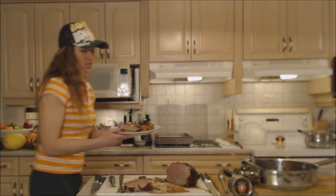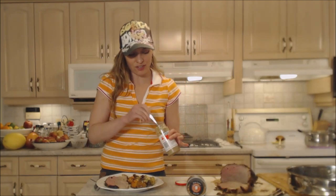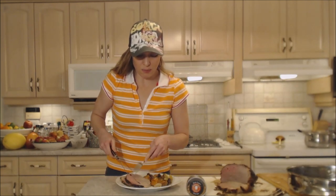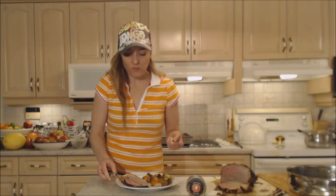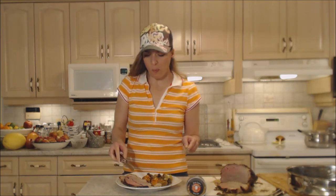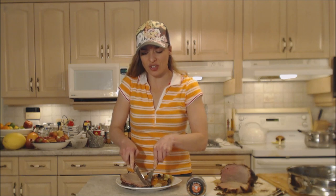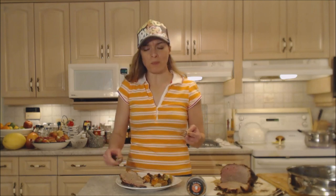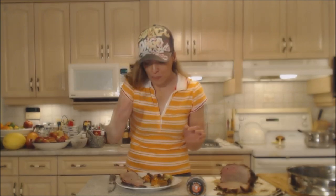Is it delicious, Mom? Fantastic! I like mine with just a little bit of horseradish on the side too. If you want to put some of the pan juices over top of the beef, feel free. That is so good — it is so flavorful. It has a gorgeous crust on the outside. It's moist and juicy, so flavorful, perfect seasoning. Boy, that's good.